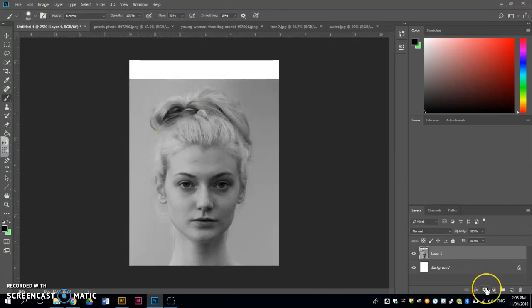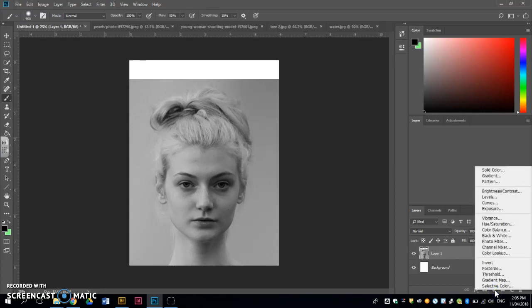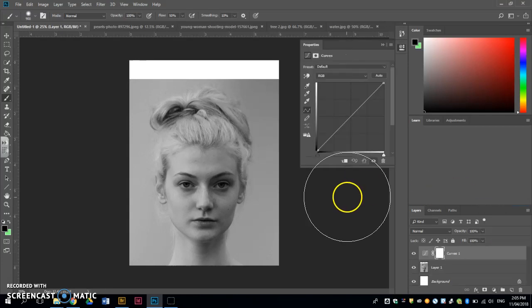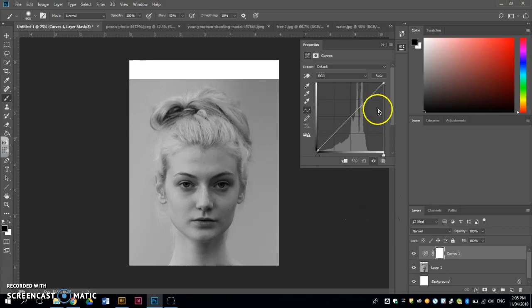Now you're going to come down here, so the first thing you're going to do is this here, okay? So that's that half and half circle. Click that, and there's varying ways to adjust this image. You can do exposure, curves, levels, brightness, contrast, okay? This is the hardest one, curves, okay? So this over on this side here is dealing with the black area, this one here is dealing with the white area. Okay, so watch what happens, can you see it's changing?